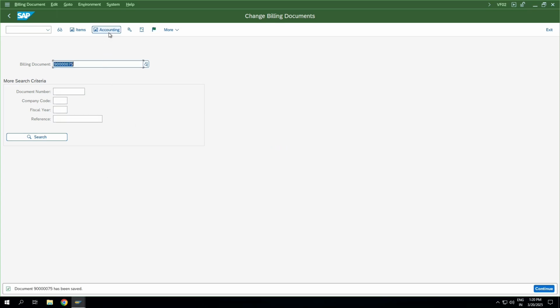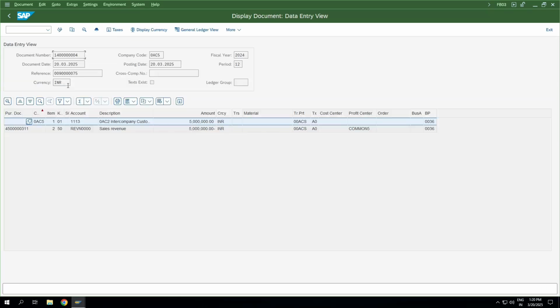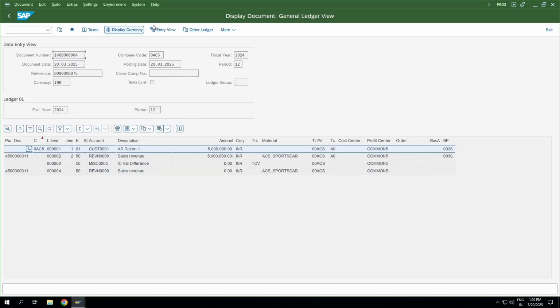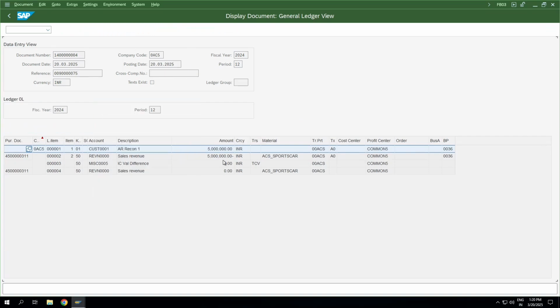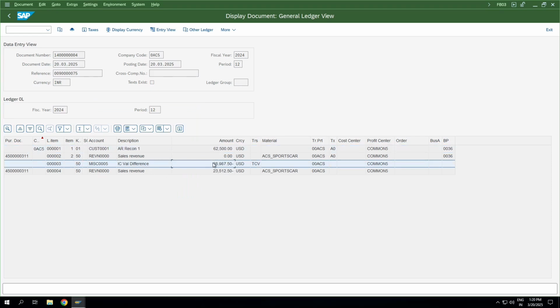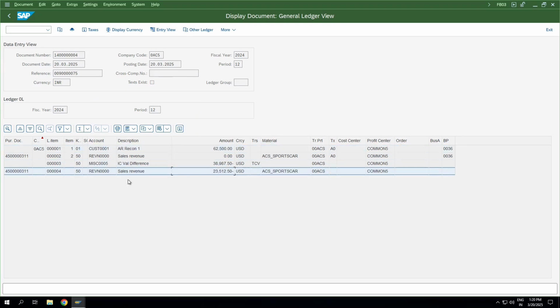Okay, document has been saved, and now let us also view the accounting documents generated. Here obviously we'll have only one accounting document because this is purely being posted on the sending company code. And here this is the legal valuation price. And if I go on to this, I can see the group valuation again. This is the group valuation price. Here we're having an intercompany valuation difference because one is valuated at a different price and the other one is valuated at a different price.